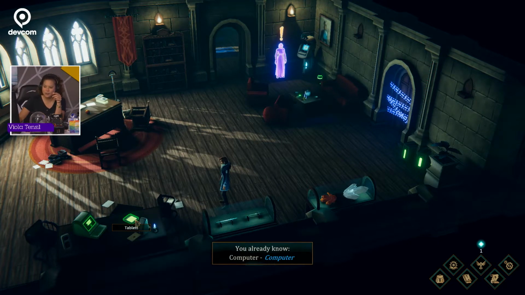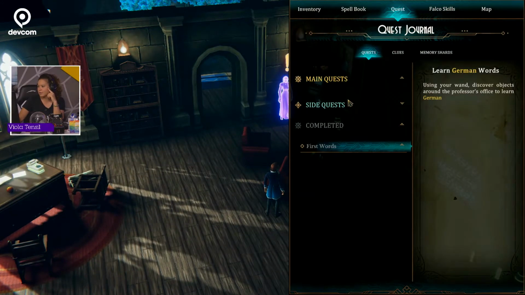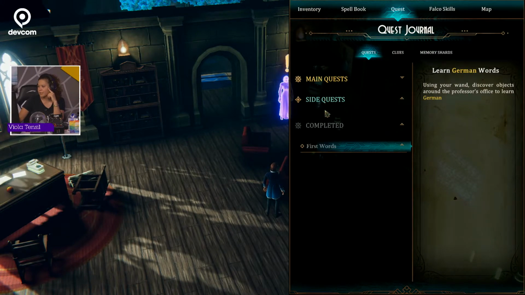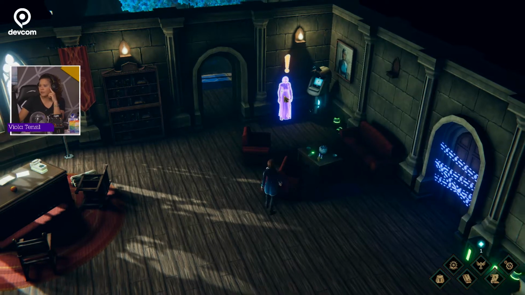Computer. Oh, computer. That's Tablet. Obviously the same. Okay, what about my quest? Is it already done? My main quest. No, that's the sign. Completed. Okay. Where's my next quest? Where's the electro bird?